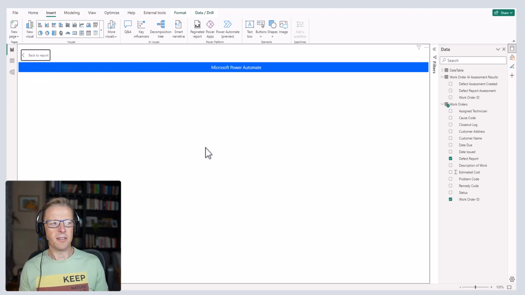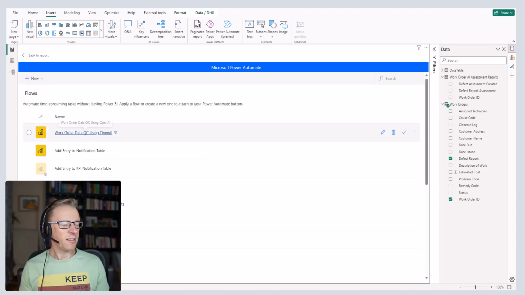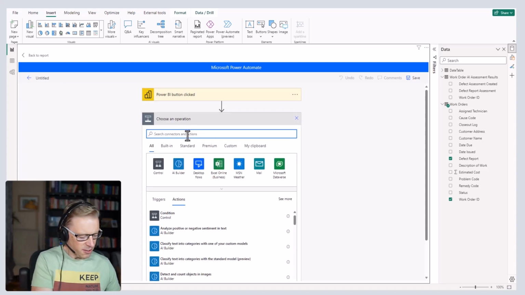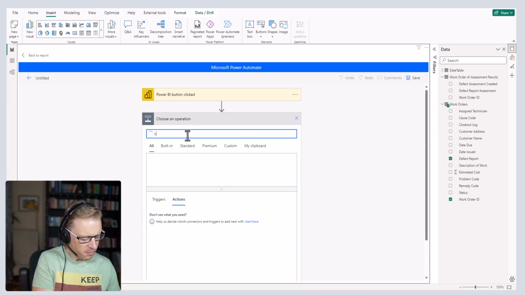the Power Automate Flow Builder within Power BI. So once you're here, you can connect that button to an existing flow, but we're going to go in and create a new one. So we're just going to go into New and create an instant cloud flow. And this is where we start to build the steps. Okay, so the first step is going to be basically to call the API for the large language model from OpenAI. Now, before we can do that, the first thing we need to do is go and actually get an API key and also get some of the settings. But I'll go in and just put the first action here, which is the HTTP.